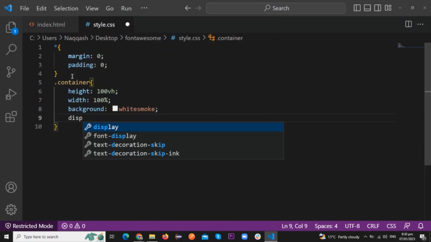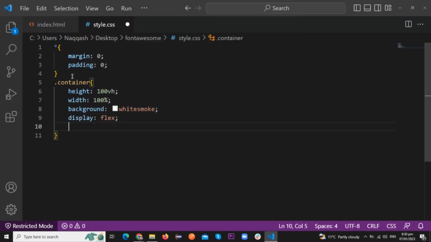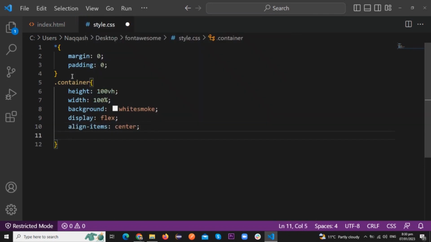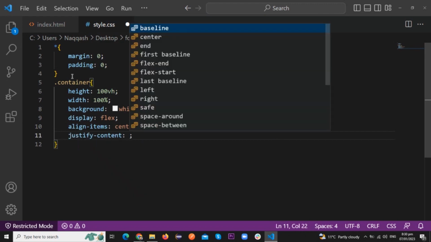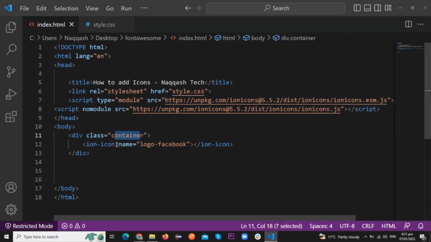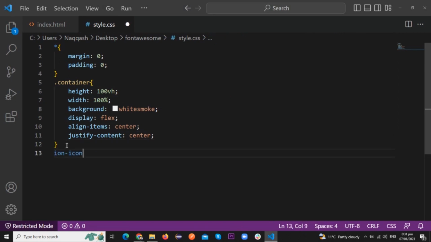Display will be flex. Align items will be center. Justify content center. Now refresh the page. Now you can see our icon is here. After this, we copy this icon and paste it here to edit the icon.